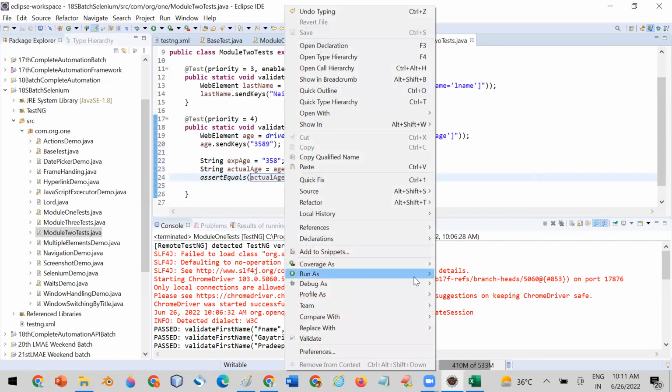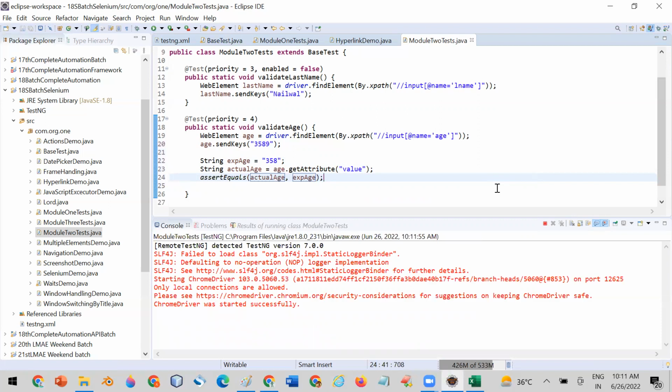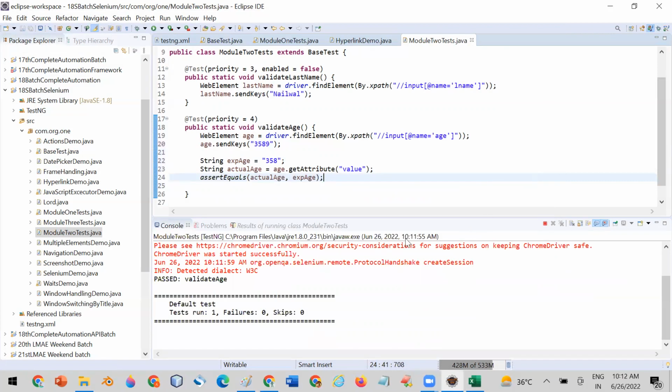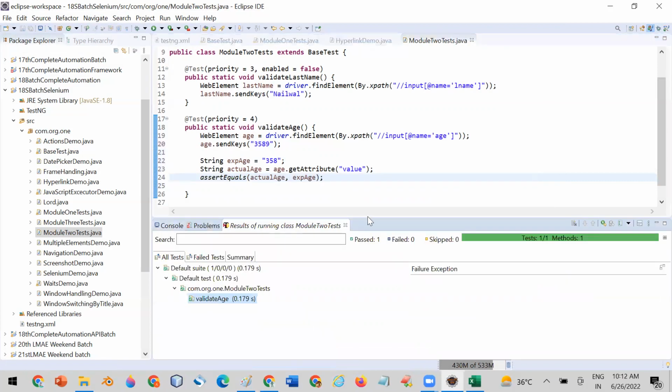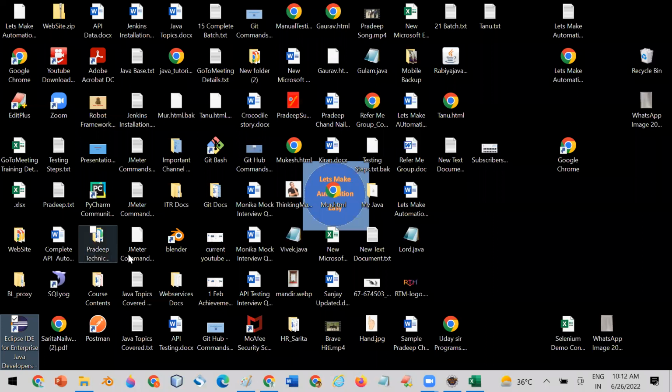In the current scenario, will it pass or fail? Are you able to see pass or fail? Yes, sir. Pass.